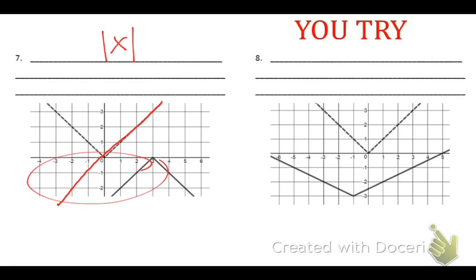So I can't have any of these negative values. Those are undefined. So I'm going to keep going down. Oh, I can't go negative. So I turn and make a V. That's why that's an absolute value graph, okay? We're going to work with that tomorrow. I just was wondering if you guys knew what it was or if you remembered. So we're still going to write in function notation today.